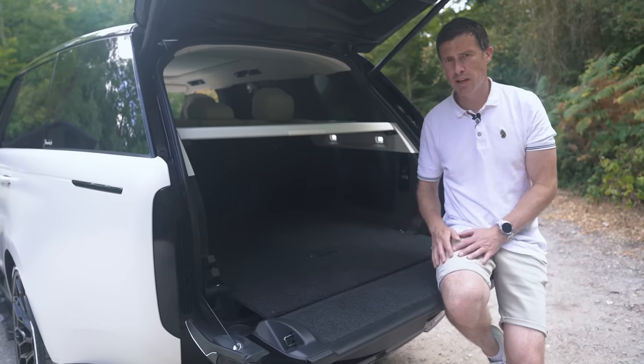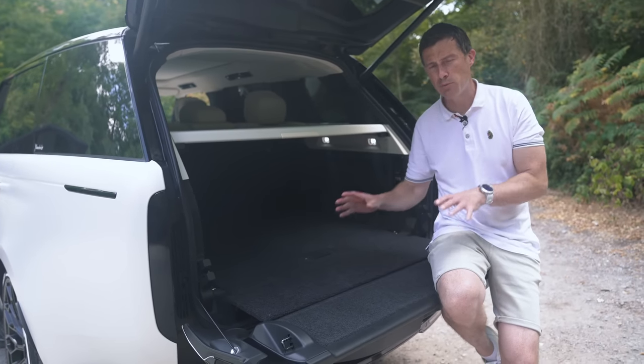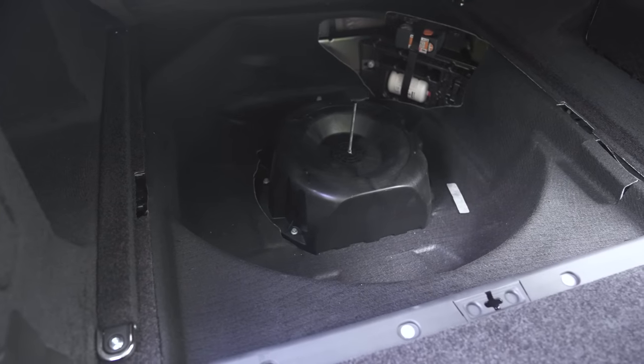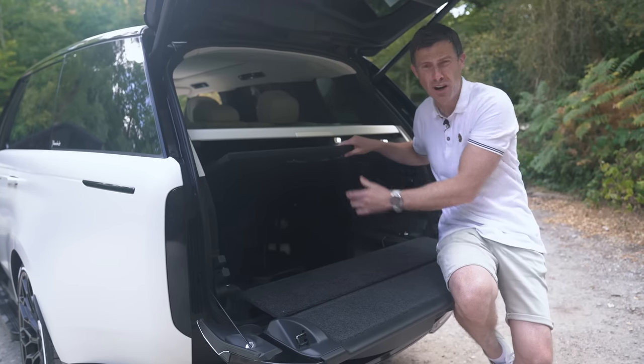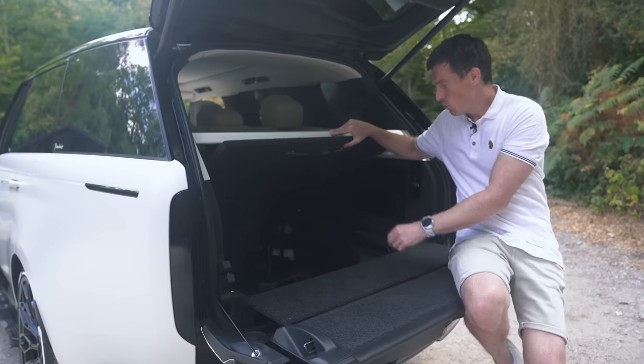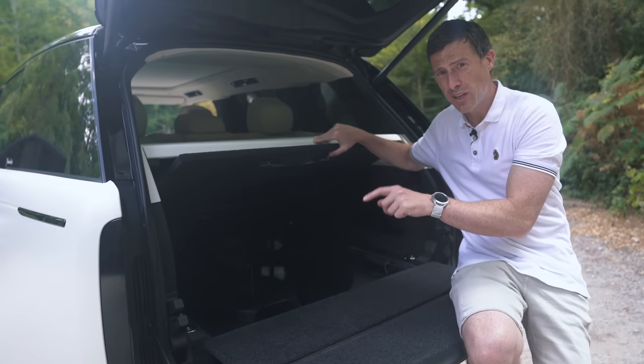Land Rover is always keen to point out that their cars are proper, capable off-roaders. Well, that being the case, they should come as standard with a spare wheel, because that's what you need if you're off-roading, right? Instead, this car doesn't, you just get tyre sealant goop. In fact, if you want a spare wheel on this car and you've got the 23-inch alloys, it's going to cost you over a grand extra.